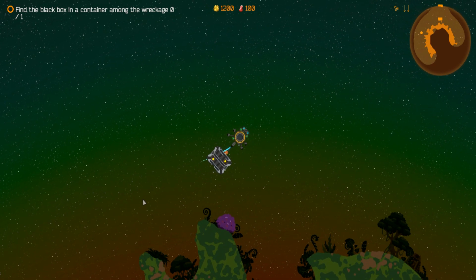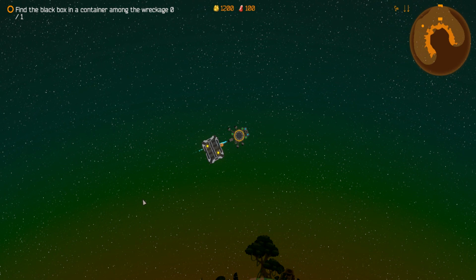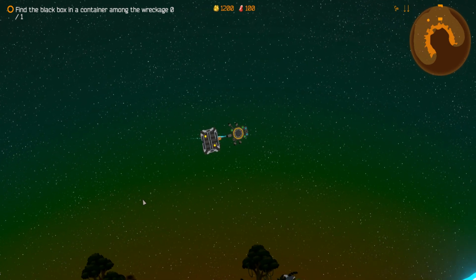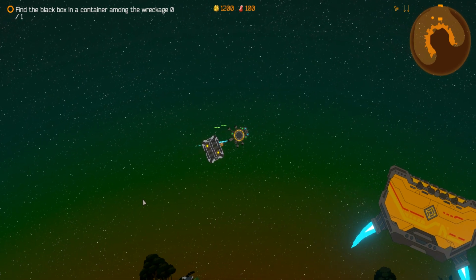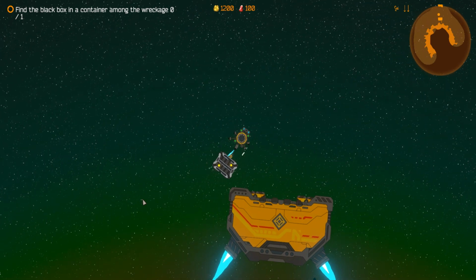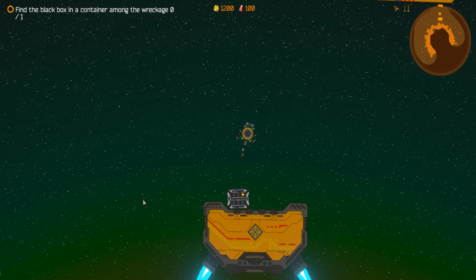Let's see if we get up a little higher, if this is going to make it a little easier for this drone. See if I don't get quite so much fuel use. I'm assuming so, since there is gravity around the planet. Down one fuel and one battery. Hopefully that's the last one.